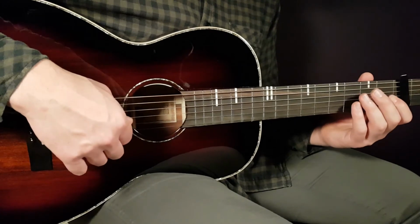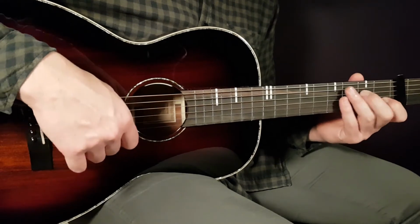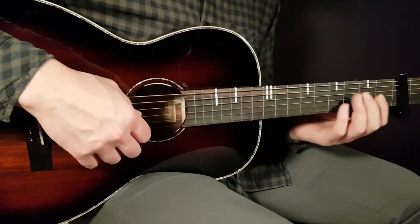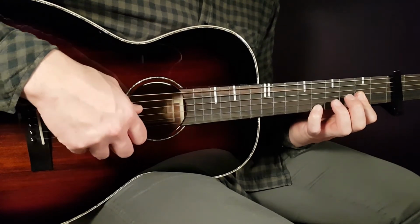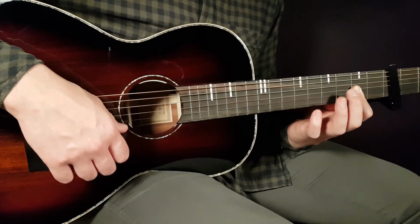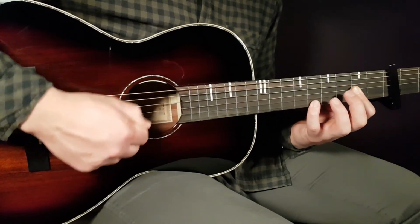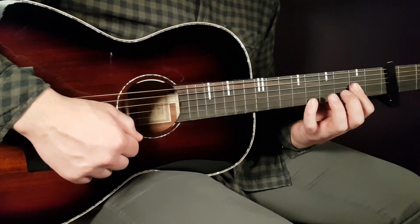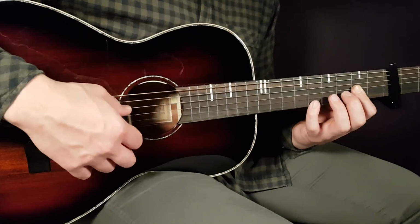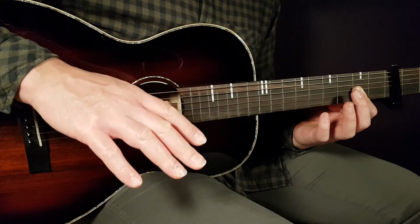Then comes the C part here. So that will be open G, second D, and first B. Then comes the D part here. You will actually have to go up here to the 5th fret. What I do there, I just bar the 2nd fret here, the G, B, and E string. When I hit the note here, if I choose to strum here, I have it barred like this on the 2nd fret. So that gives you the image of a D in the sound there, pretty close. So 5th fret on E string and 2nd fret E string. And that's it when it comes to the D parts.